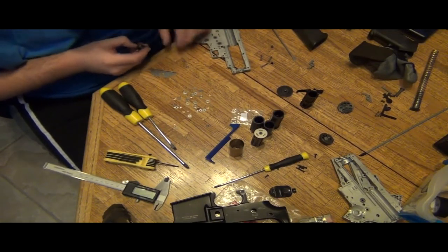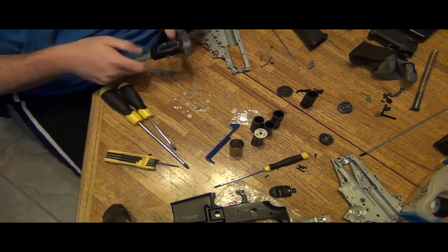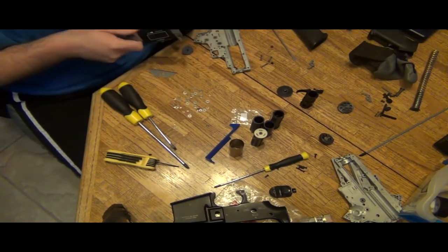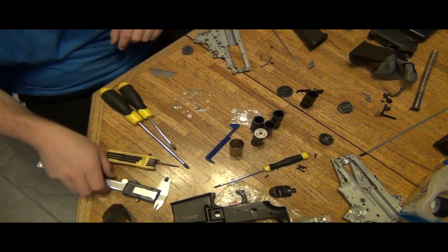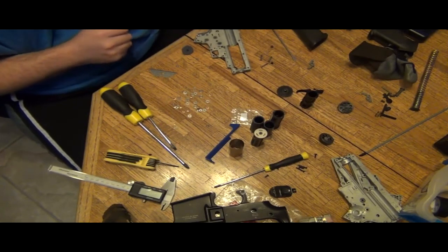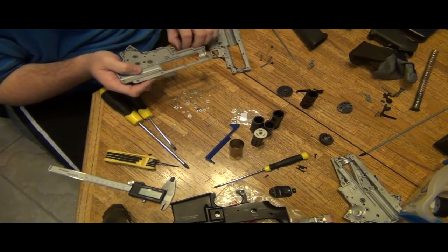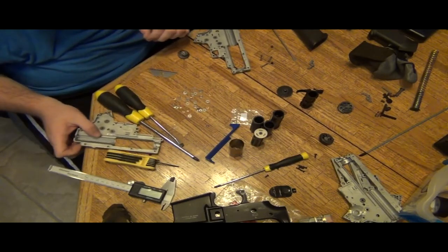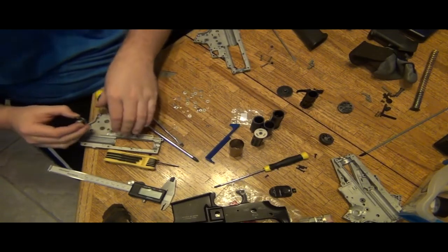I'm trying to decide what I'm gonna put on the bottom here. I think this 0.3 I'm gonna take and put on the bottom. So this should be 0.2 on the top here. Close to. That should give us plenty for avoiding the shell. Always best to check. This is going to be a great part to show. Maybe we should stick with the 0.3 on top. Let's go ahead and put the 0.2 on top and see what happens. See if we can avoid shell grinding.